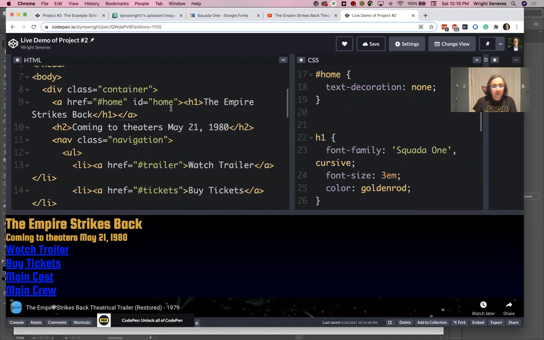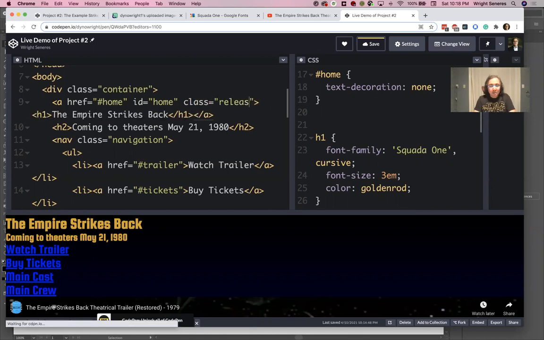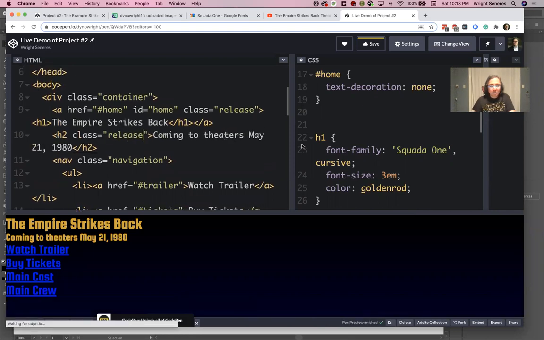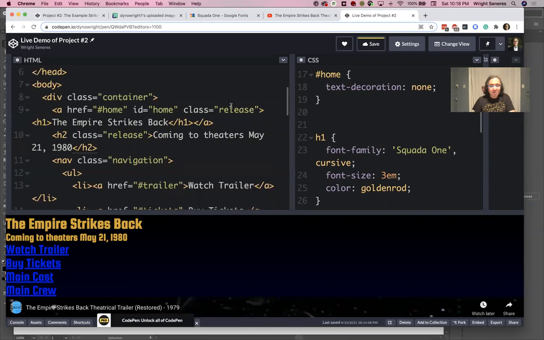We're going to add another piece of code to the link here. So we can have an ID and a class. We'll add a class here, we'll call this release, and we can do it for H2 as well. So class release. Whatever style we put for release, it'll apply in both of these cases here.